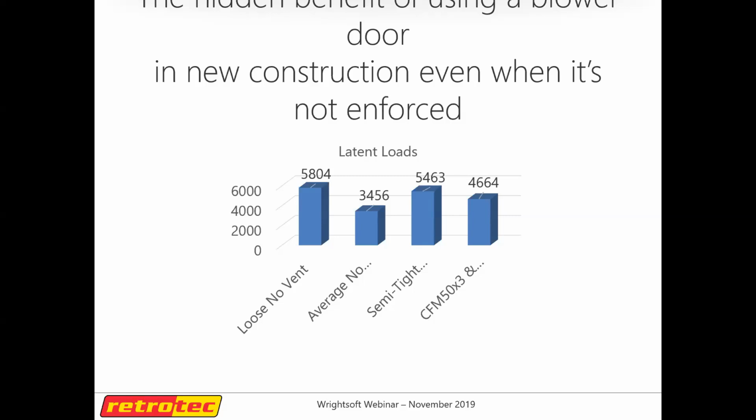So my ACH50 air change rate instead of CFM50, or test C, test N values. If I perform a blower door test and enter those values and use those in my load calculation, I actually get a credit to the amount of ventilation I can bring in the house. And that credit is going to reduce my latent load. And while this is only 800 or 900 BTUs, man, that's almost a pint of water, every single hour.